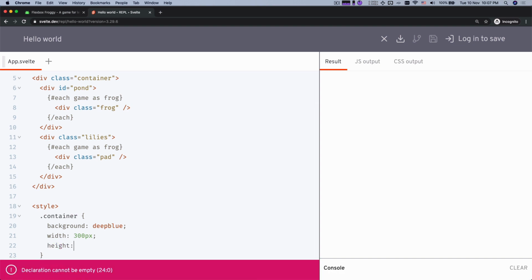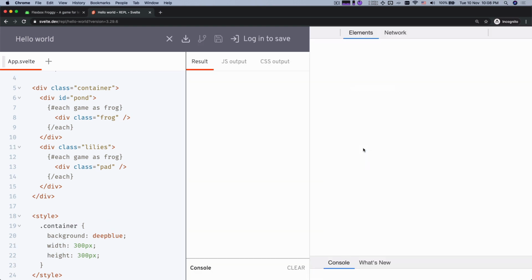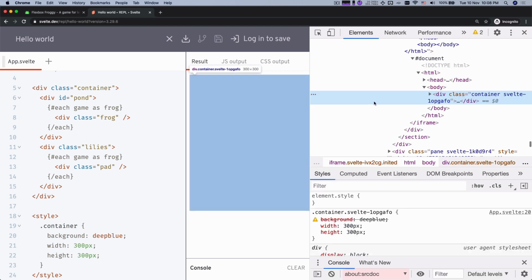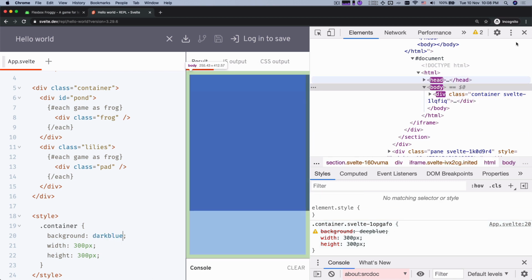I'm just going to have an arbitrary size. Oh wait, why isn't there color? Let me figure this out. Inspect element. It's correct. Oh, okay, there's no such color as deep blue. I guess it should be dark blue instead. Sorry, my bad. Change it to dark blue.